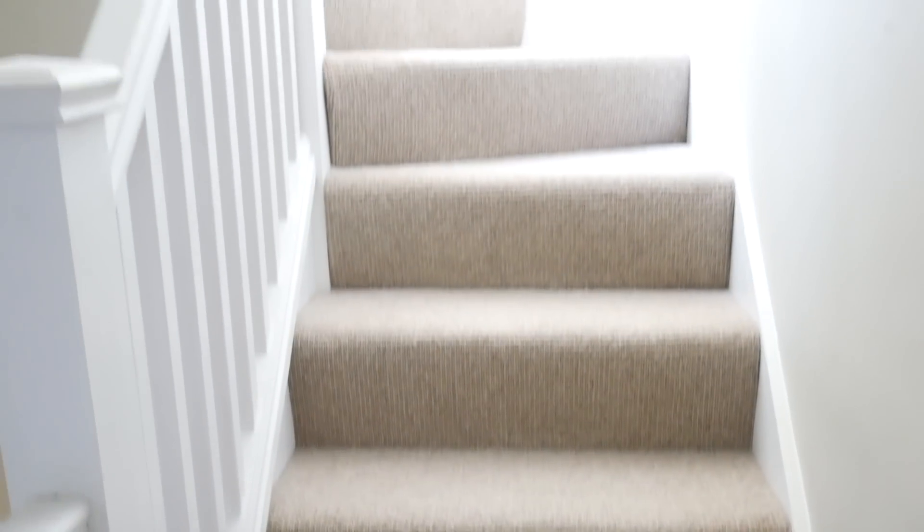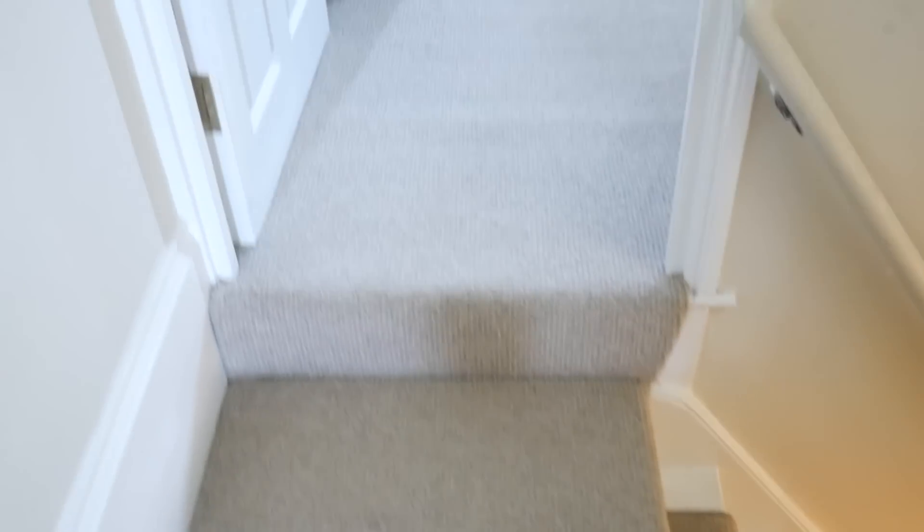Another thing in the hallway — it's a high-traffic area — big regret going for the cheapest underlay. We went for a really good quality carpet but I just went for the cheapest underlay, I think it's an 8mm, and I wish I'd gone for an 11mm. The thicker and better quality the underlay, the more lifespan your carpet has — it protects the carpet and doesn't wear it down as quickly. So definitely consider going for the best quality you can afford in hard-working products.